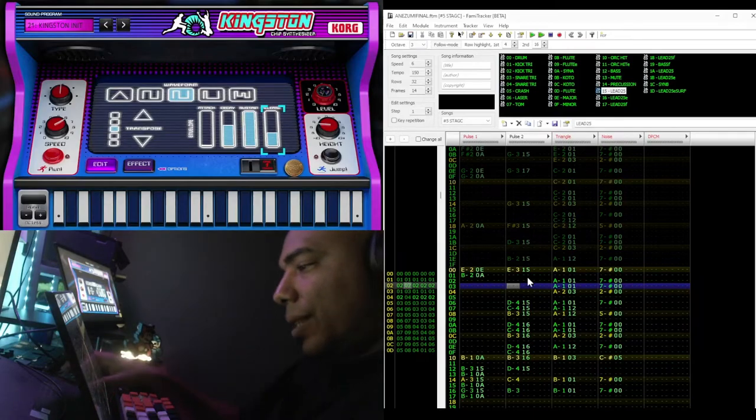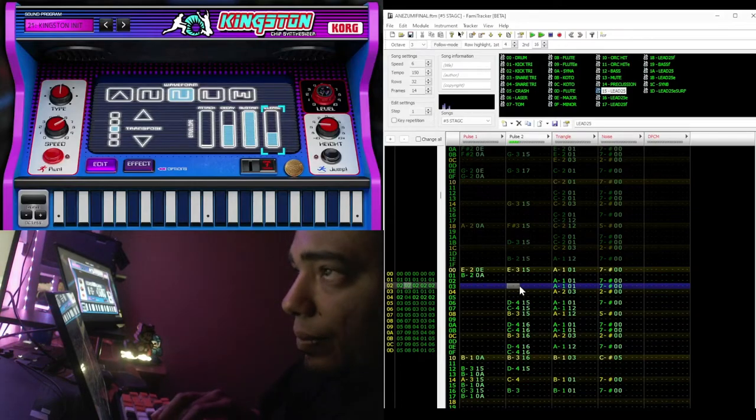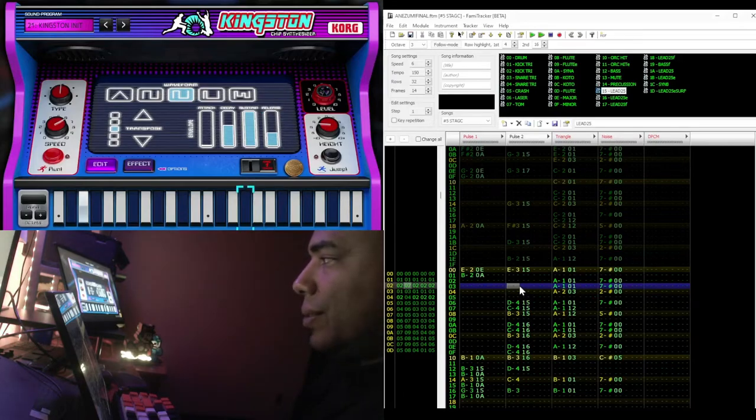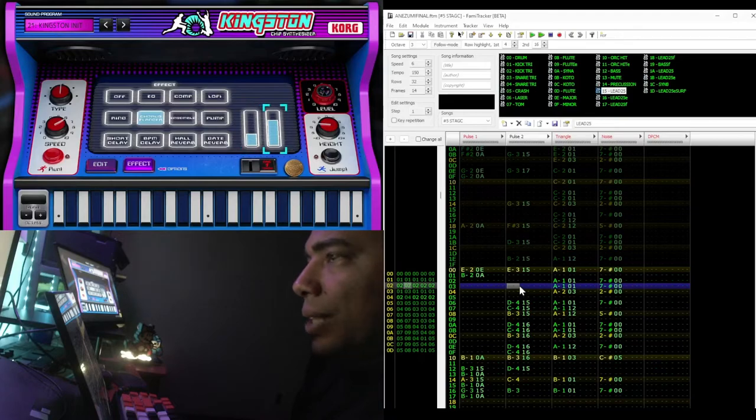Another thing is, if I go back here, do you hear the vibrato? That's another thing. I can't have vibrato on these notes. I can't even get a vibrato on the effect. Well, a little bit, let's see. Okay, it doesn't sound good. I can't get vibrato. So that's another problem too. I can't get a vibrato on this. And a lot of songs use vibrato.